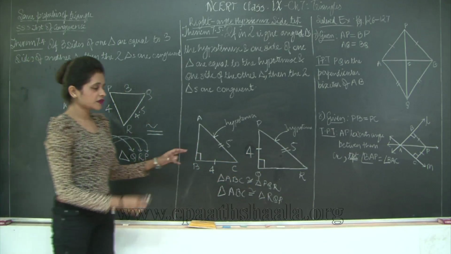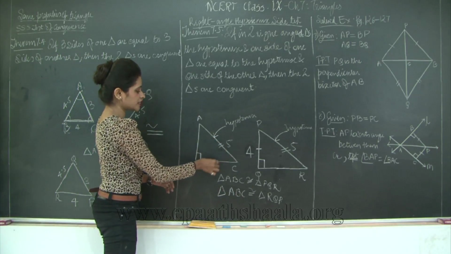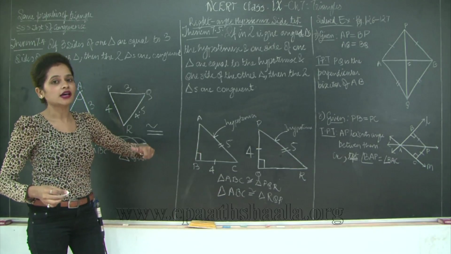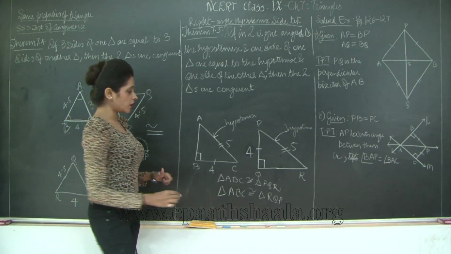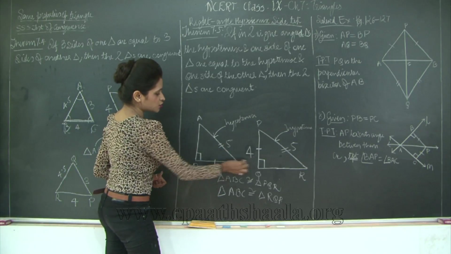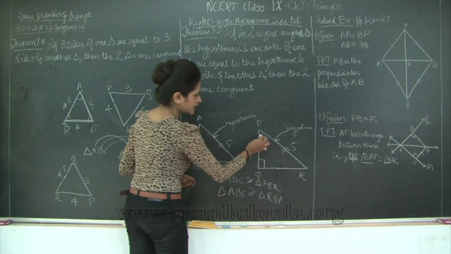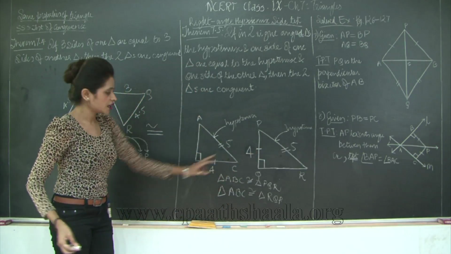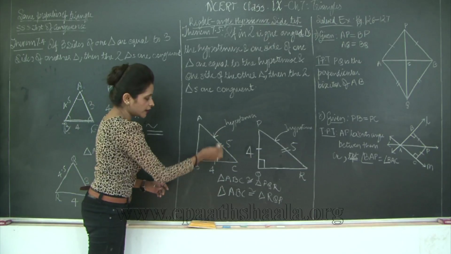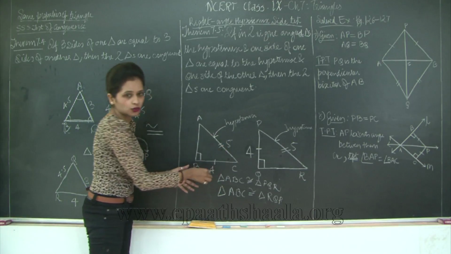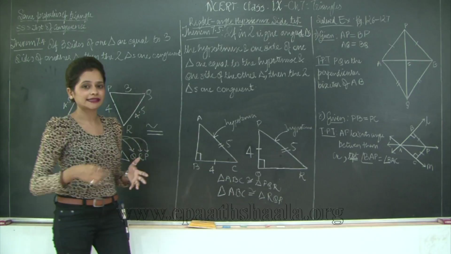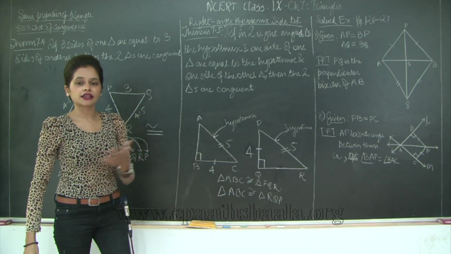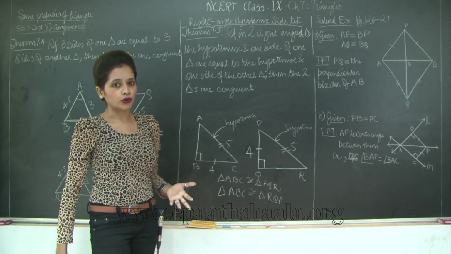Now please note, you must be wondering, but I have two sides and one angle congruent, so why aren't the two triangles congruent by the SSS test? That is because the angle is not lying between the two equal sides. The angle between the two equal sides is this and this, right? But it's not given that angle P is equal to angle C. Here you have the angle that is away, which does not lie between the two sides, and we have already seen while proving the SAS test that if the angle is not lying between the two equal sides, then the two triangles cannot be proved congruent.